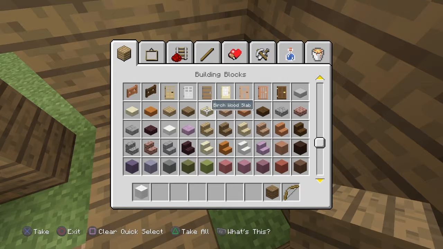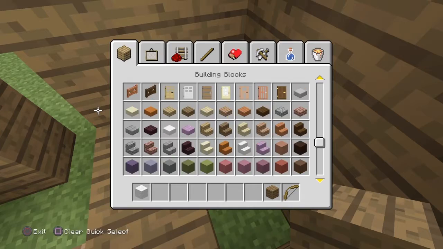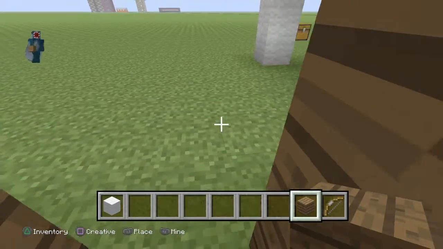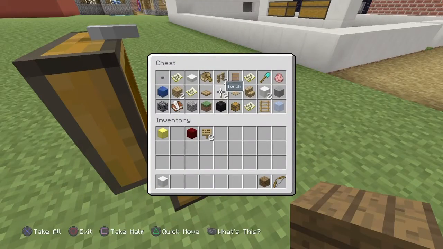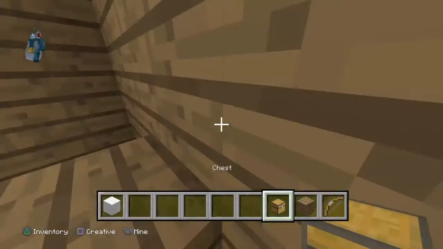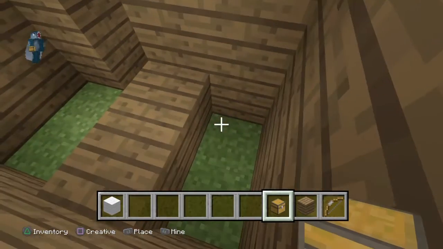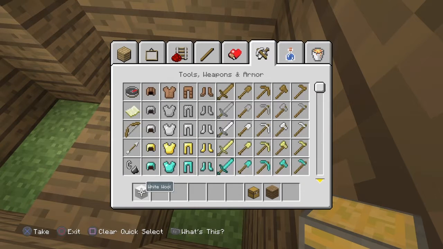Back to Minecraft, back to the shop. Enough of real life. Get straight into this. Okay, what shall we get? A chest. I just realized that. I'm gonna keep those there. Wait, I need a villager in there. No matter, I don't need one.